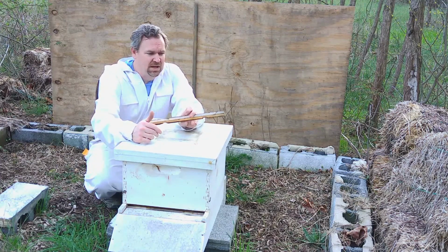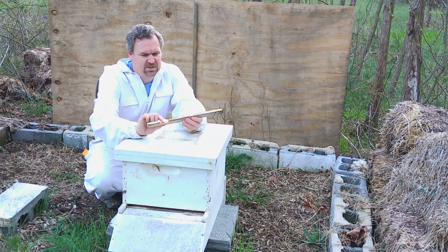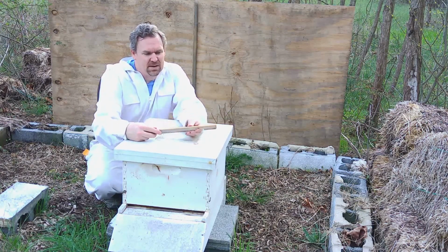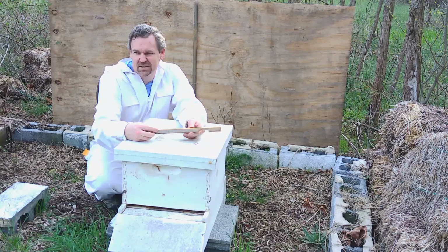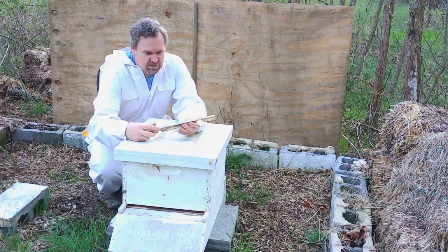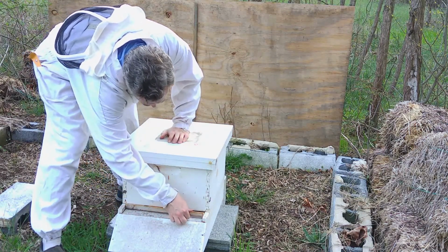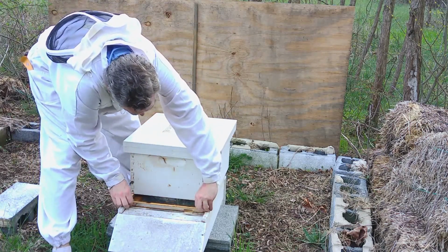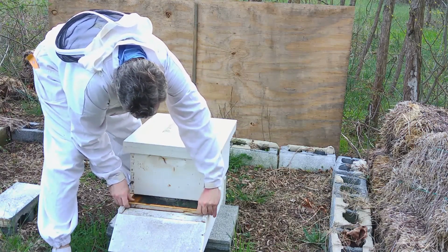I like to use a small size entrance reducer and knock it down. I'm just noticing there's a big chunk out of this one, which means it's going to have 2 openings. I think what I'm going to do is I'm going to put it in that way. I was trying to decide if I should completely close it up for overnight. I don't think that's a good idea. So I'm going to go with this. Put it in this way, maybe, if I can get it in there. Gives them a much smaller space that they have to guard and protect against intruders.